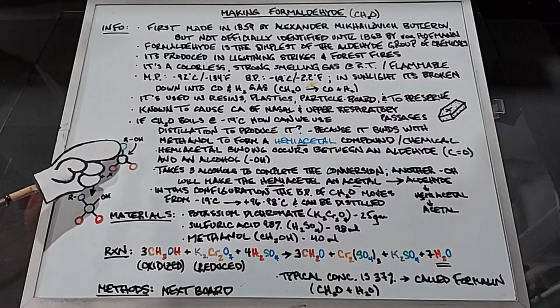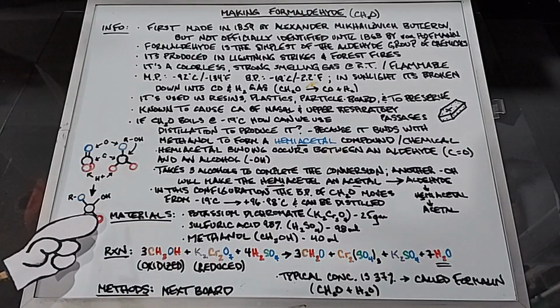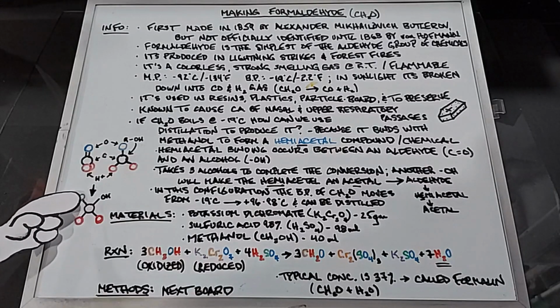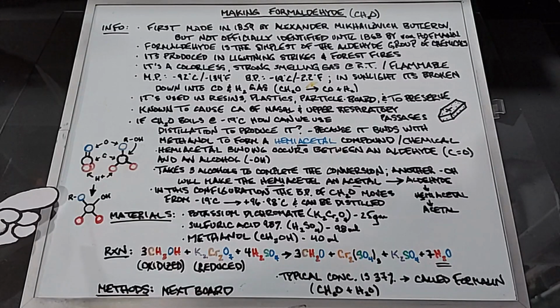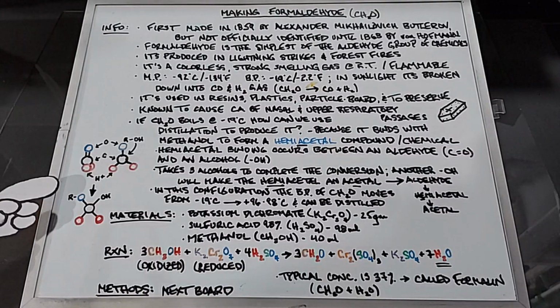And that alcohol, and again, in this case, is methanol, will attack the middle carbon right here. And 3 alcohols later, it is converted into what looks like this, where the 2 hydrogens remain in the same place. The OH group from the alcohol is bonded to the carbon directly, and the alcohol itself is now bonded to the oxygen, which was double bonded up here. So you have a completely different molecule when you're done.